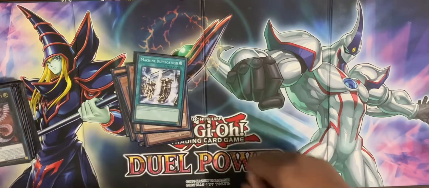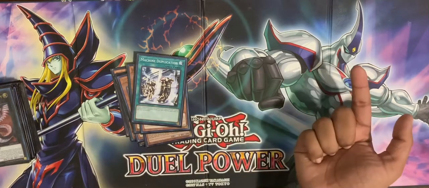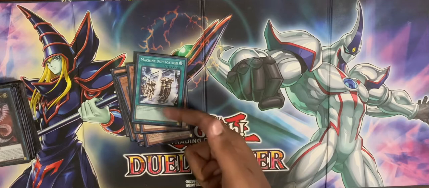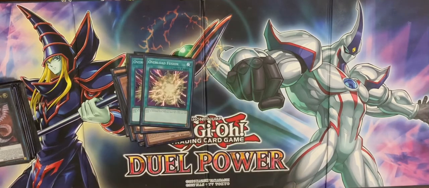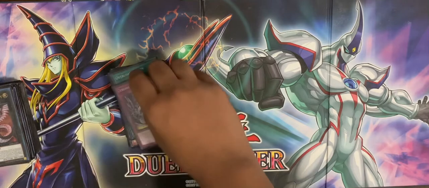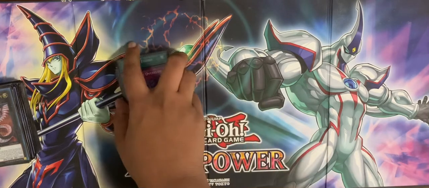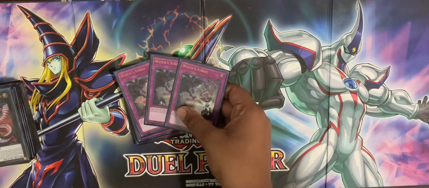Next up, you're playing your 1 Machine Dupe. This is because you're running 2 in the deck, and if you want to run it, sure, but it might not always be the best option. So this is for the times when it is the best option. Next, we're running 2 Overload on the side because I like big monsters. Okay, next we're running 1 Overflow for effect removal in case your opponent's running cards that can't be destroyed by battle. And finally, we're running my favorite card personally, 3 Witches Strike.